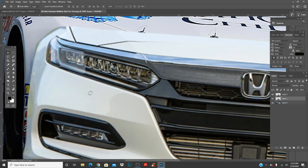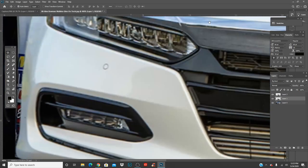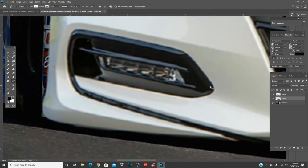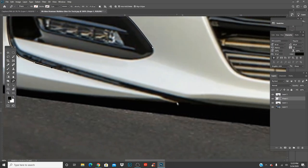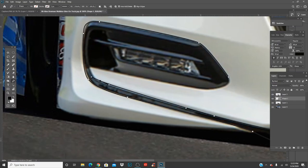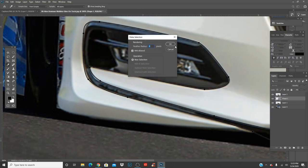Make sure you're on the layer of the body — not the grill layer, because then you're going to start cutting there and it's not going to work. We're on the bottom layer. Do the same thing for this one and the other side, whichever car you're doing. It's not a difficult task — obviously it is difficult if you don't know what you're doing. When I first started I didn't know what I was doing, but I learned all by myself how to cut these cars out and place them on each other.